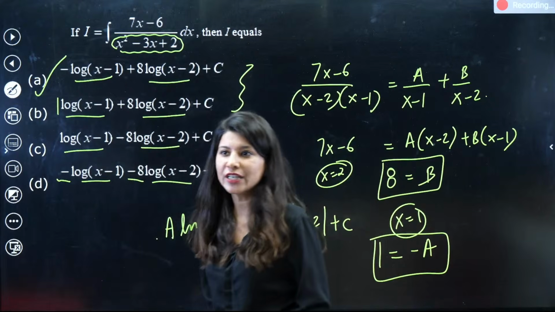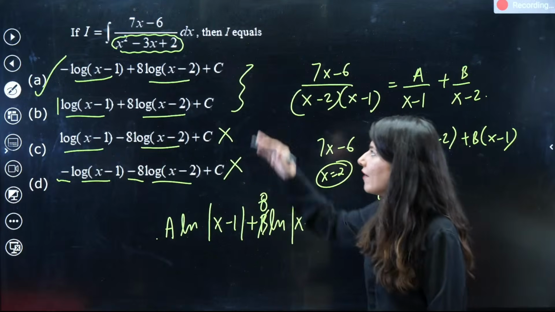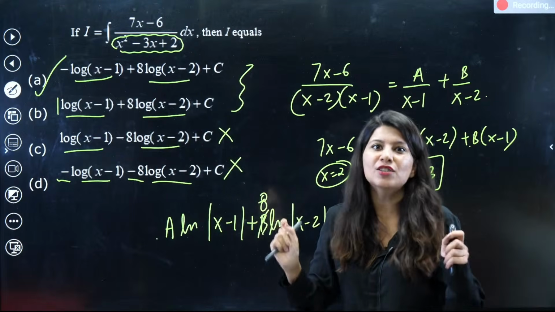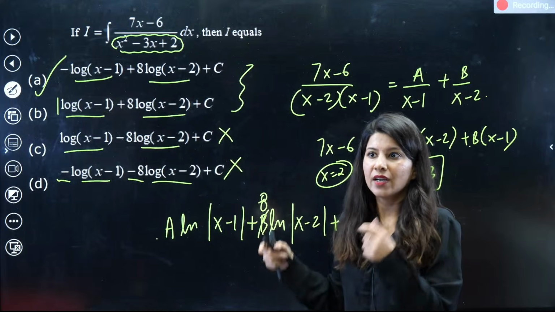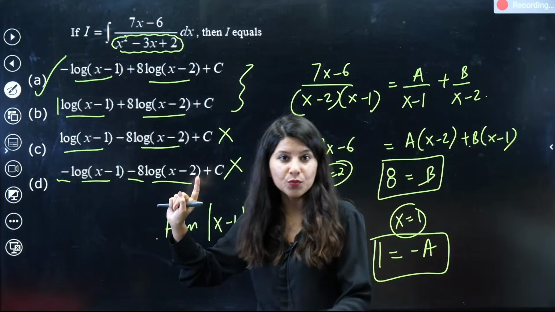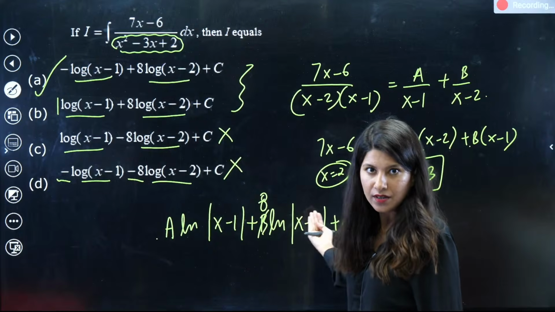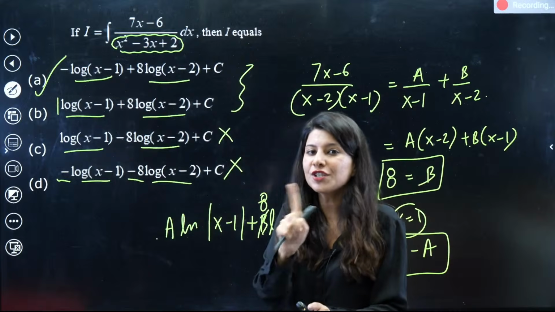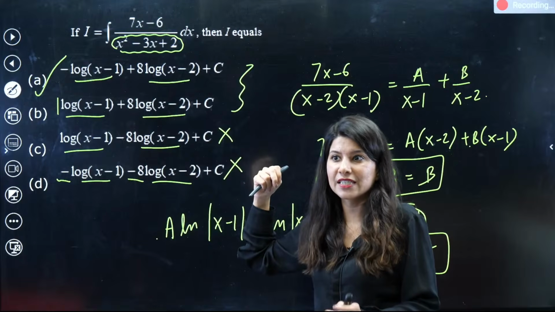Ankur Kumar is saying differentiate the options, get the answer. So yes, if you differentiate the options, you will have to differentiate all the options. By chance, if option A is correct, the first will be matching. But if it does not match, you have to differentiate, you have to cross multiply. That would be difficult. So that's why you have to follow this technique. This is much easier. Otherwise, what if your answer is in the 4th option? Right away, if you differentiate, you won't get that. You will have to differentiate and simplify every option.